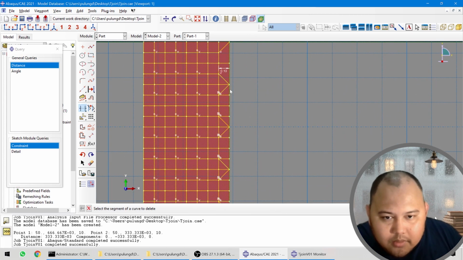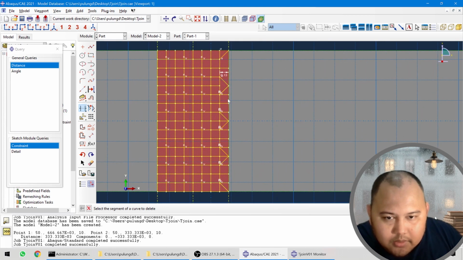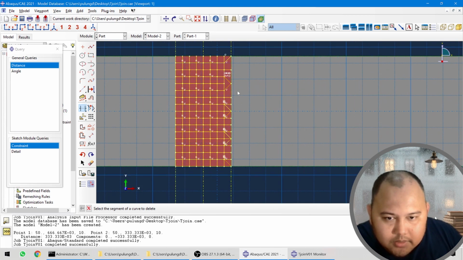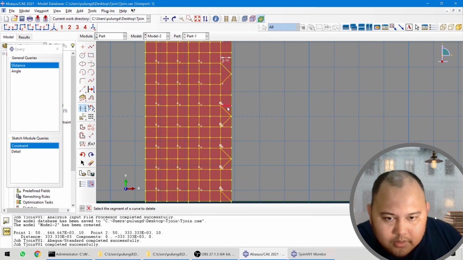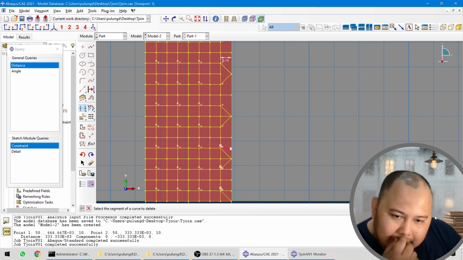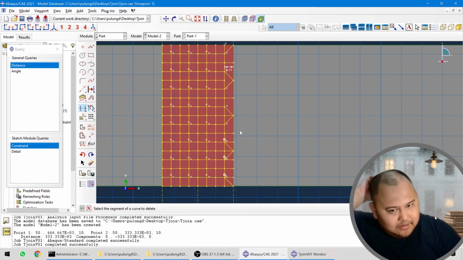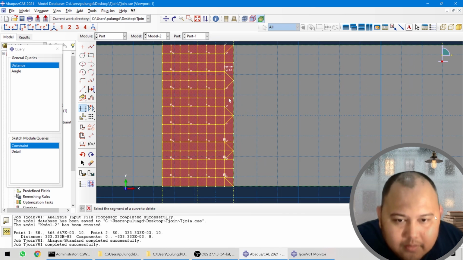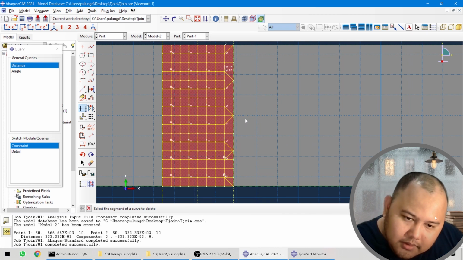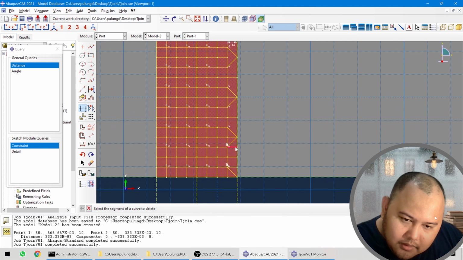Auto trim. I don't need this one. I don't need this one. I don't need this one. I don't need this one. And tap tap. Oh, I made a mistake. Tap tap. Yeah. What should I do? Oh, this one. Okay.